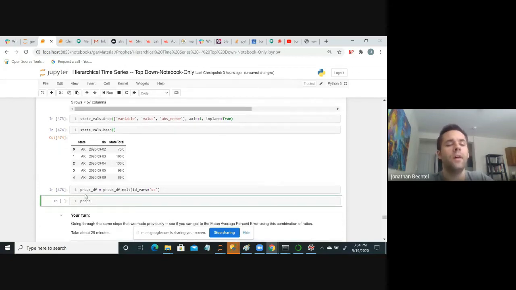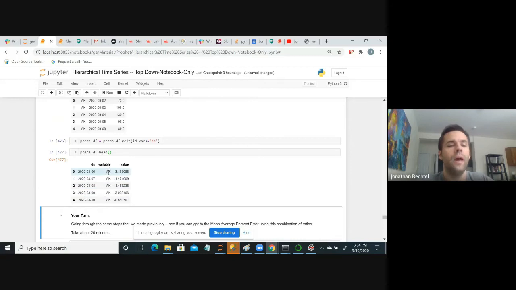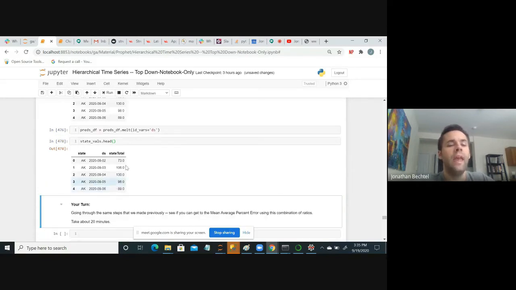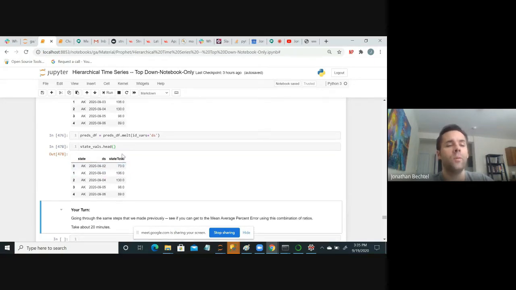All right, so now we do this, preds df. Okay, these are our predicted values, every single state, every single day. And then we have state values. And so this is basically the answers in our validation set. This is the actually observed total for every single state, every single day. So what we're going to do is just merge.